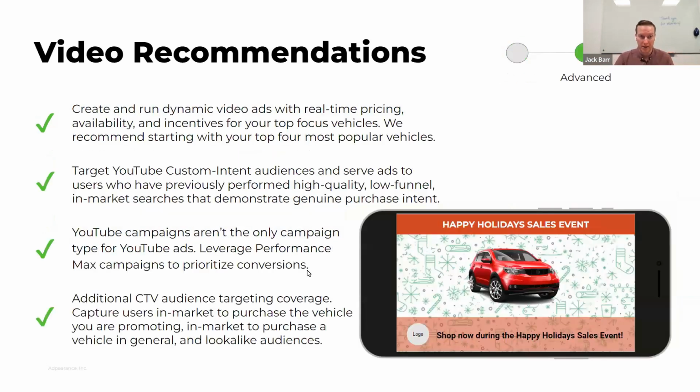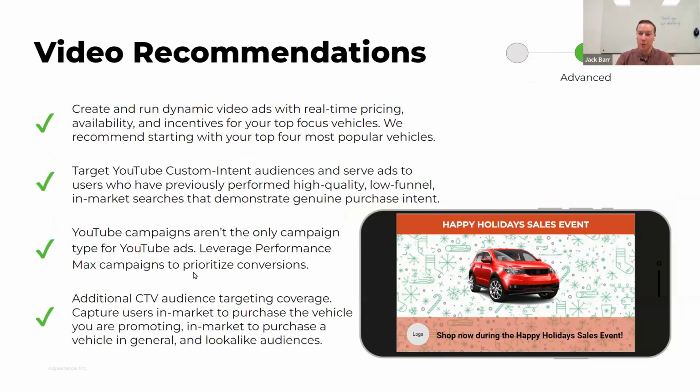As we get into the more advanced options, looking at the dynamic aspect of running these vehicles, right? You can still have those taglines similar to how we talked about in display, doing the same thing with video, right? When customers are on these platforms, show them the car that they can be buying, talking about the sales event that you have going on, and getting that customer to click on that ad and come over to shop on your website.